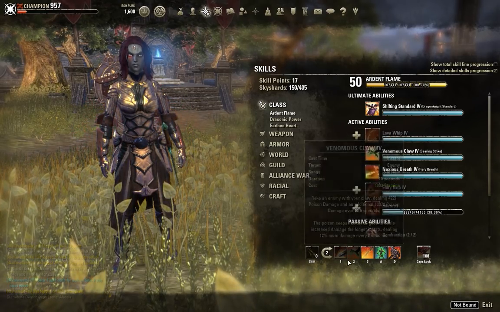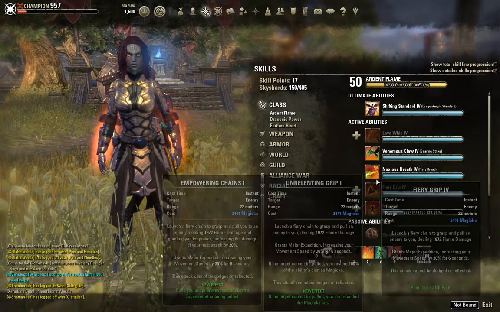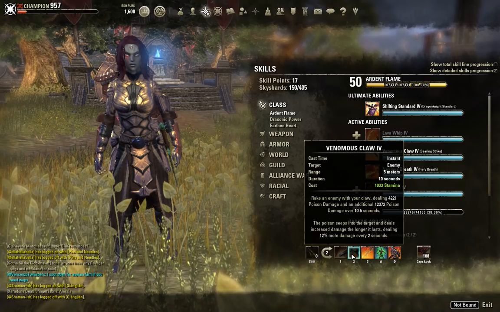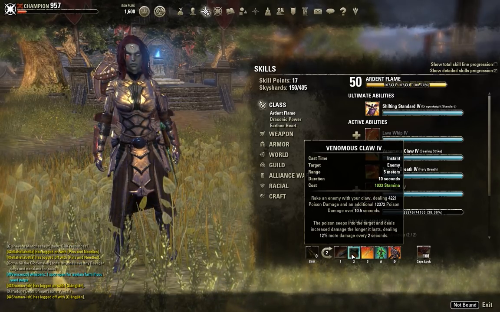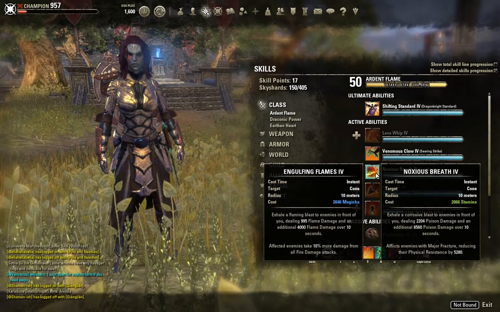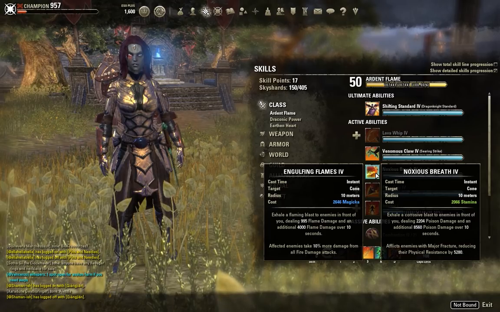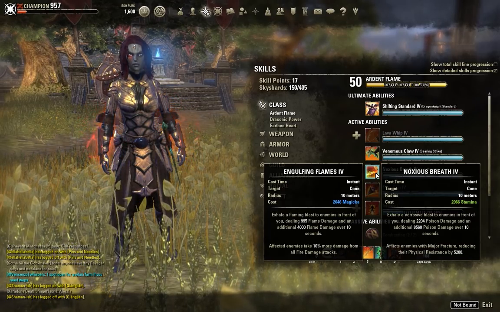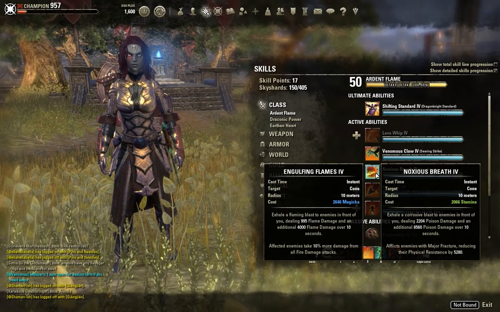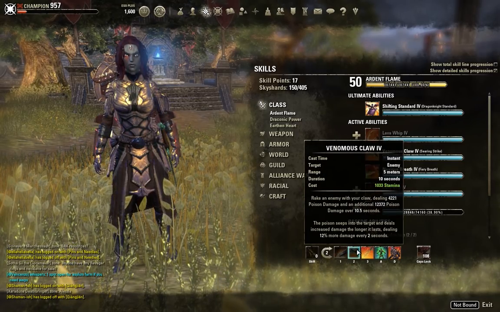The next ability we have is Venomous Claw. Now this ability here is kind of up to you which one you want to run. Venomous Claw I really like because it deals a ton of damage over time to a single target, and it's very, very cheap. Your other option here would be Noxious Breath, which is going to deal similar amounts of outgoing damage, not quite as much, but it's also going to afflict the target with Major Fracture, reducing their physical resistance. So it's kind of up to you which one you want to go for here.